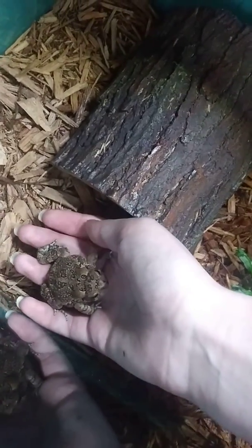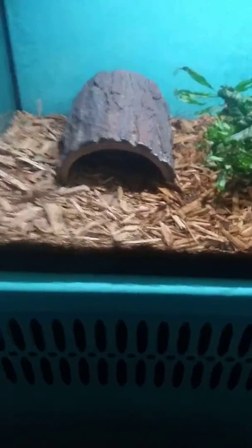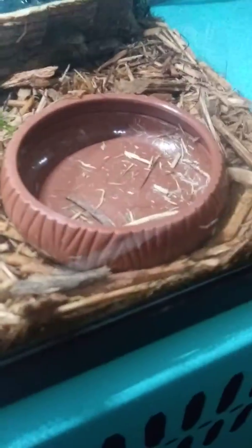If you want to have a toad as a pet, there are a few things that you will need. First thing is a temperature gauge, and that also doubles as a humidity gauge, which is recommended and most likely needed. There you go, Todd. A heater, whether it be an underside heater, which is what I have, that goes underneath the tank and heats up the bottom underneath his log. You're going to want a hiding spot for them. A 20-gallon tank if you're keeping a smaller toad, like I am. A pond and a plant. You can have a feeding bowl, but they tend not to use it.